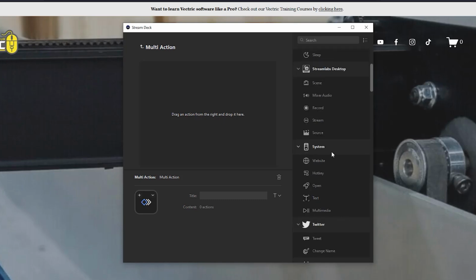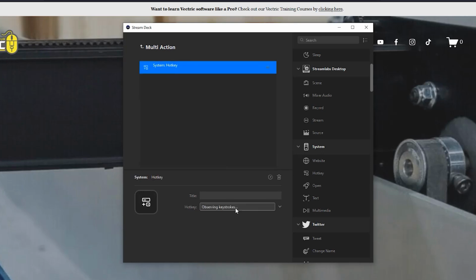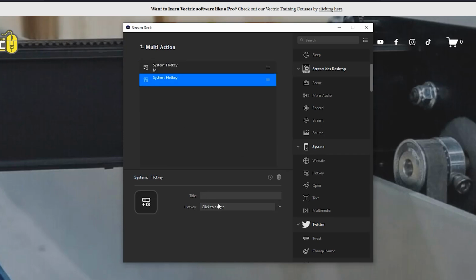And what this basically does is allows you to create your own custom gadgets with 1 click of a button that operates many different things at the same time. So as you can see, you would just drag and drop anything you want to do. If you want to do a hotkey and just do any tool there, you can open up the move tool, you can give it a name, and then you can drag the hotkey in again to do another function.